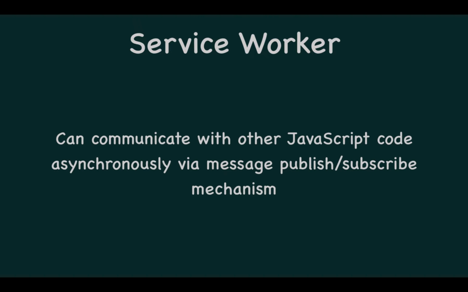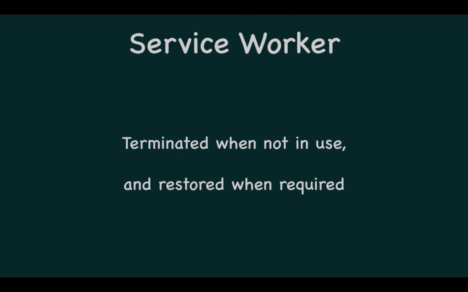One of the key points you have to keep in mind is that service workers have been designed to be fully asynchronous. As a result, if you are trying to use synchronous XML HTTP request or local storage, they can't be used inside a service worker script. But since it is working on a different thread, it doesn't block your application anyway. Service workers are terminated when they are not in use and restored when they are required.